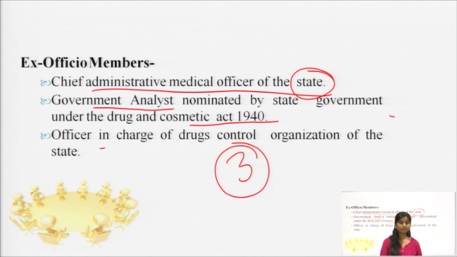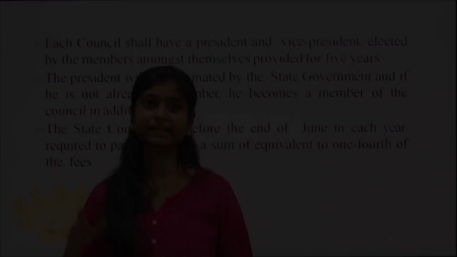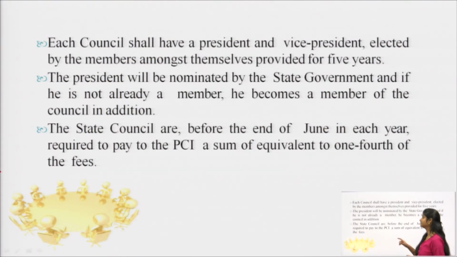So let's see the functions of the people. Each council shall have a president and a vice president. तो जैसे कि अभी हमने बात की थी कि सेंट्रल लेवल पे हमारी एग्जीक्यूटिव कमेटी होती है जिसमें कि हम अलग से वाइस प्रेसिडेंट और प्रेसिडेंट को अपॉइंट करते हैं. सिमिलर पॉइंट अगर हम स्टेट के लेवल पे बात करें तो each council shall have a president and a vice president also, but it can be elected by the members among themselves, या फिर अगर हमें एक्स्ट्रा कोई पर्सन चाहिए है तो इन एडिशन हम उसको ऐड कर सकते हैं.